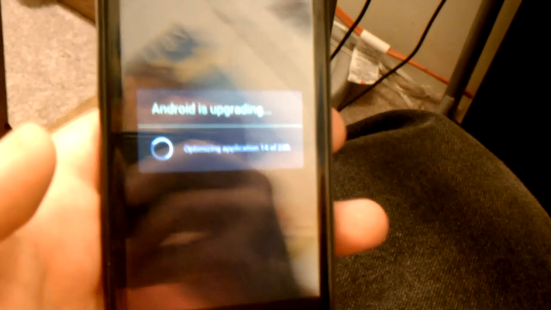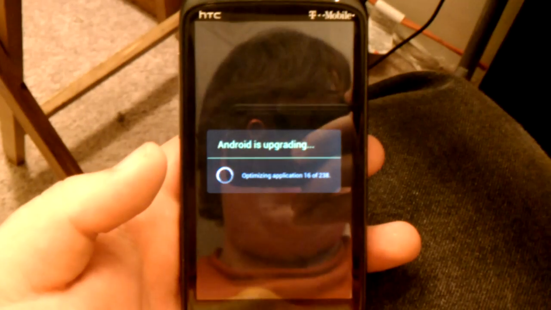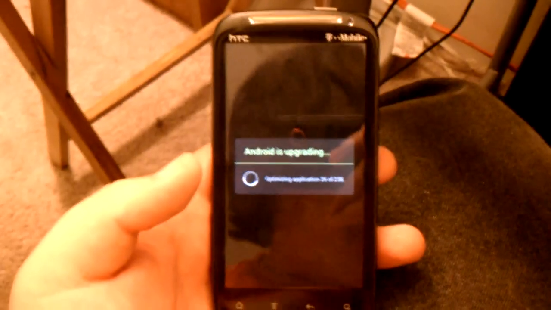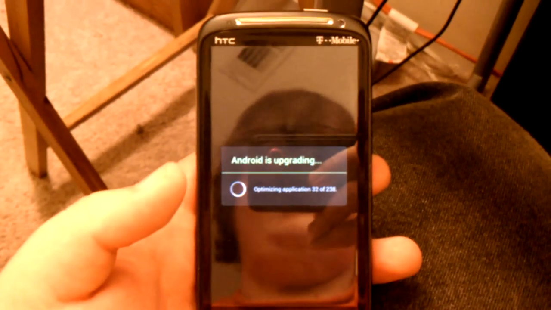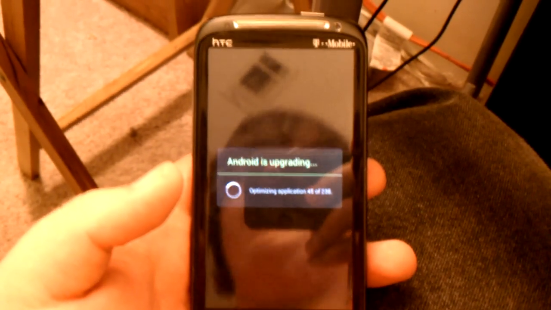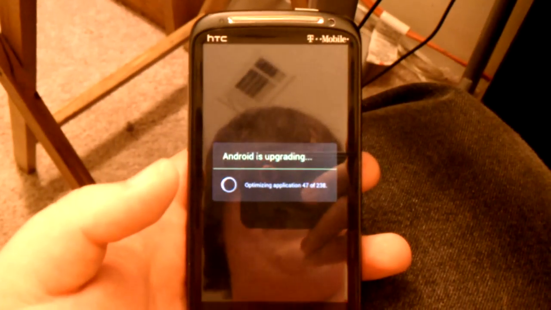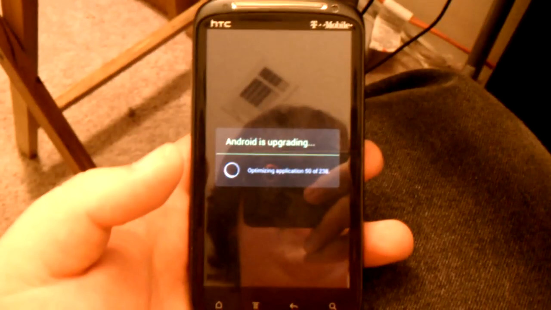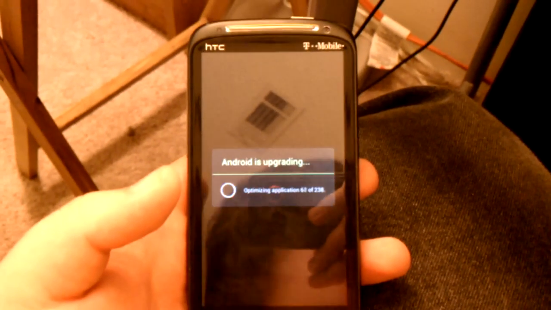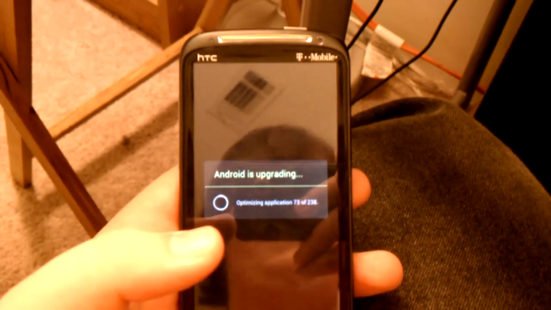Oh, I'm sorry. Since I wiped the cache, I've got to optimize these applications, but look at the bright side, you get to listen to music. You can skip this part if you want. My cat's chewing on my shorts, and I have no idea why. I'm being serious. Oh, I'm sorry.